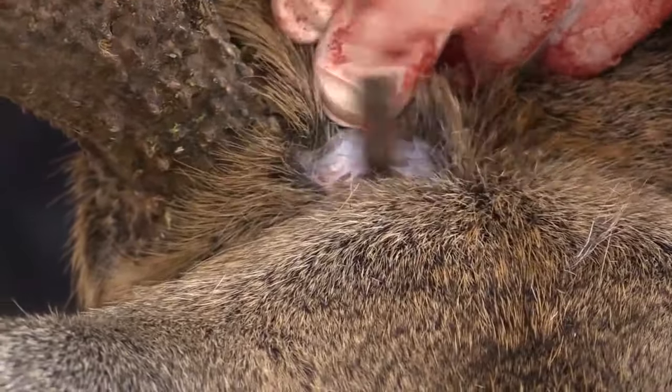Again, I'm just scraping and cutting right along the bone. Removing all this excess membrane. At this point, you can also come around and remove any of the excess skin or hair that's around the horn butts. And the reason why you want to get rid of all this meat is because if you don't, after the animal's mounted, it'll attract bugs onto your mount.